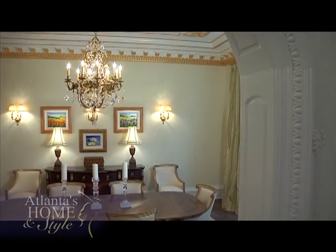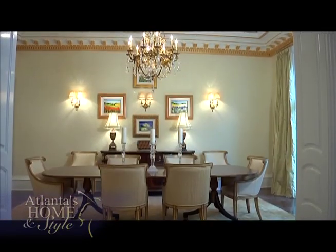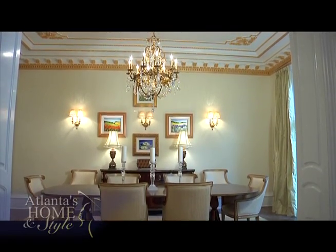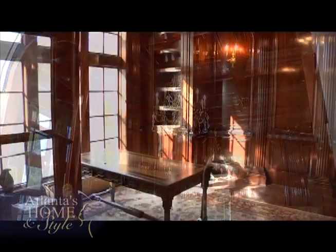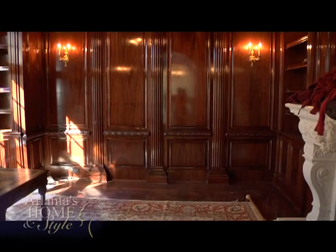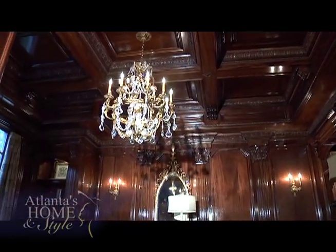The traditional dining room is classic with its beautiful crown molding and Venetian plaster walls. I put Venetian plaster in because you can touch the walls, there's no fingerprints, it wears very well, and it's very, very tasteful. One of Steve's favorite rooms is this private office where the walls are made of solid mahogany. This is the most detailed room in the house, floor to ceiling, solid mahogany. It has a polished finish to it. The owner was striving for perfection in there.